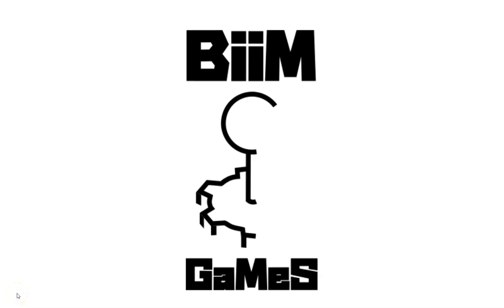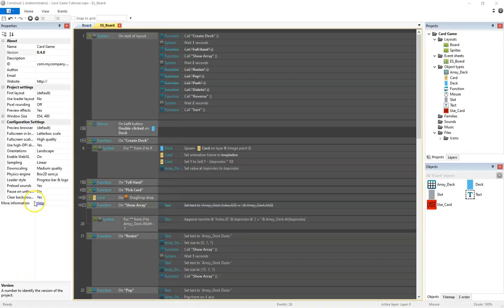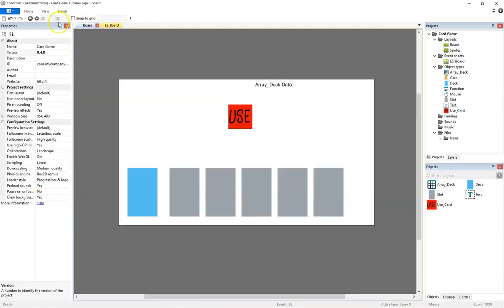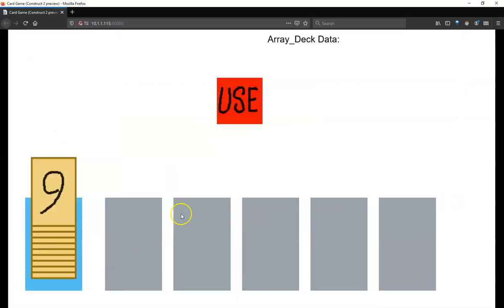Hi and welcome back for the fourth part of the tutorial for the creation of a card game with battle grid. Today we'll see how to shuffle our deck. Also, before starting, I will give you a quick explanation about FIFO and LIFO. In addition, we'll see how to get a random number. Let's start with our usual program and let's see at what point we left it.